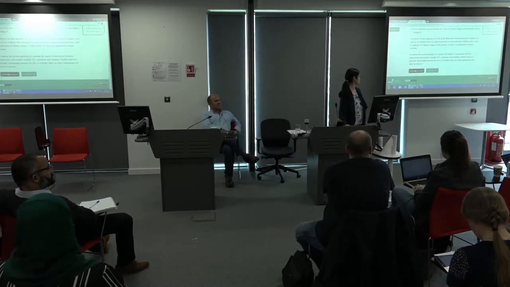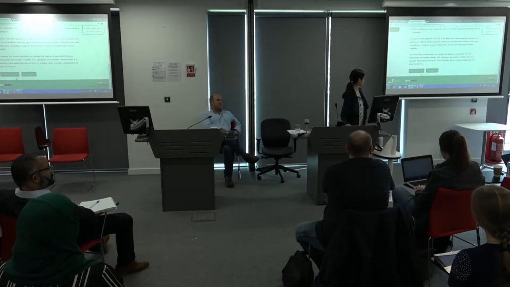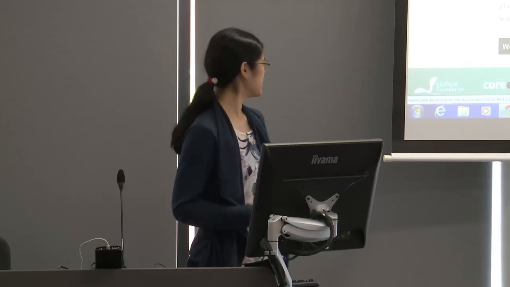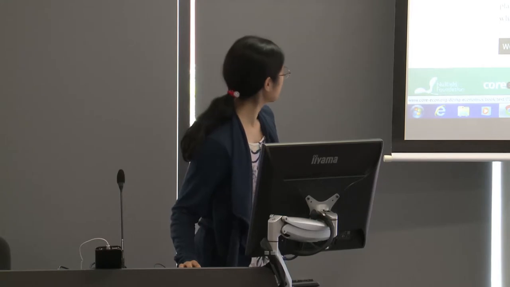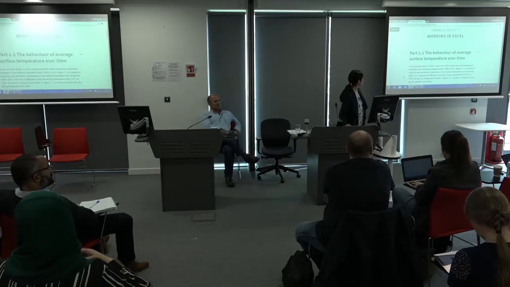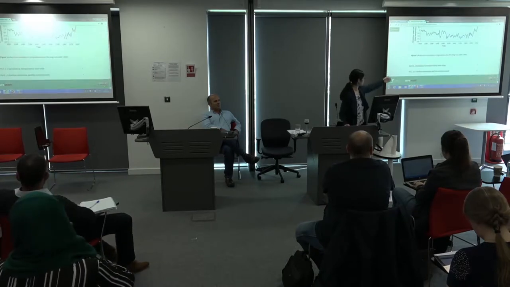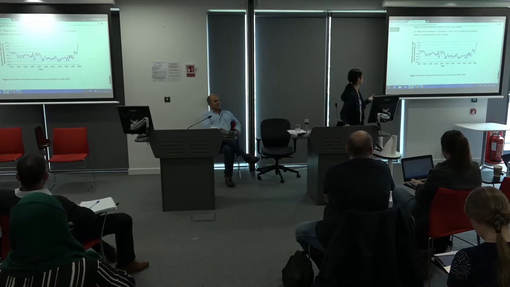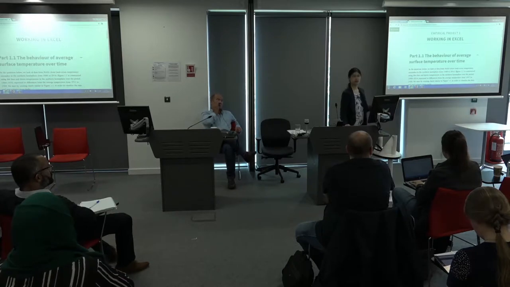Right, so then there are two options, working in Excel and working in R. The R one, Wendy walked through a little bit yesterday, so I'm going to focus on the Excel one now. In Excel and R, the tasks are as identical as we could get them, because there are some things that you can do easily in Excel and they're harder to do in R, and vice versa. So we try to make them as similar as possible, and there's only one set of solutions. For working in Excel, you can see that there are different parts of the project: there's part one, and then a 1.2 and 1.3. The parts generally can be done independently of each other. So if you're afraid that you'll have to do this whole project with your students and you don't know how many hours it's going to take, you can pick and choose different parts of the project that suit your course.